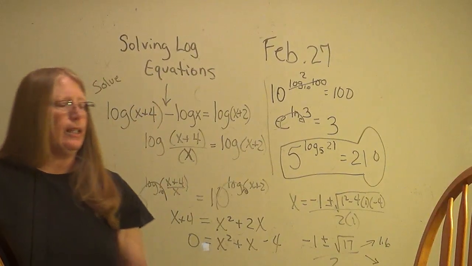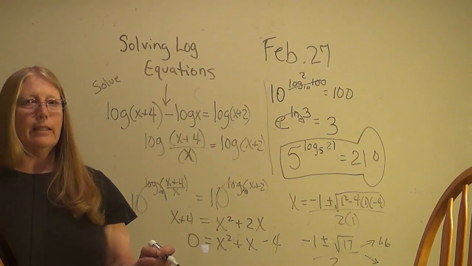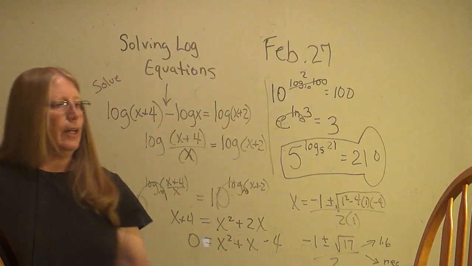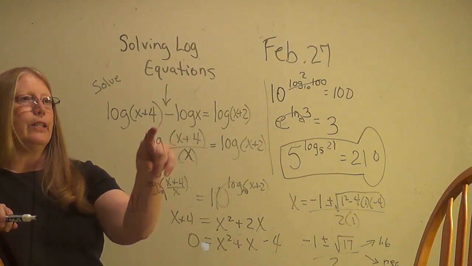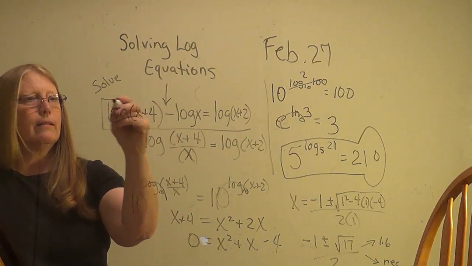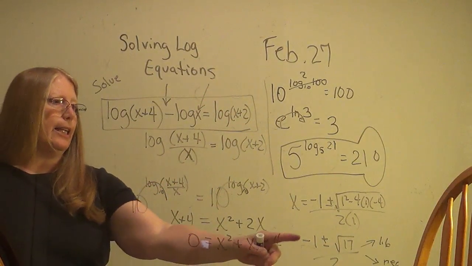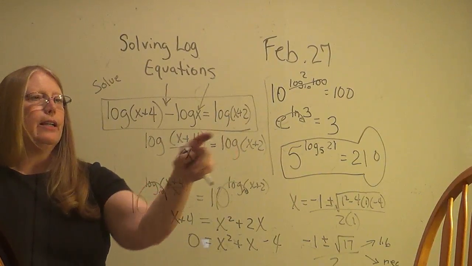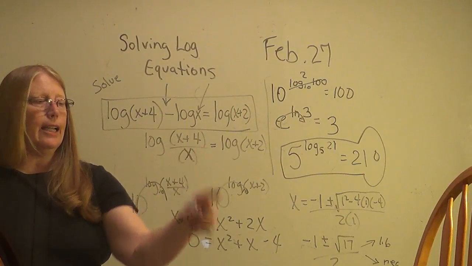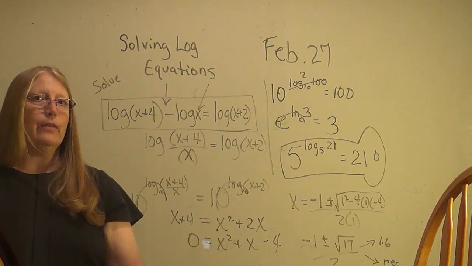And I'm not sure what negative 1 minus the square root of 17 over 2 is, but I'm positive that it's negative. So I'm going to get a negative number. And when I put a negative number back into the original equation, way back up here, this value right here, you're going to put in that negative number here, here, and here. I'm not sure about here and here, but I am sure right here that log of a negative number no can do.